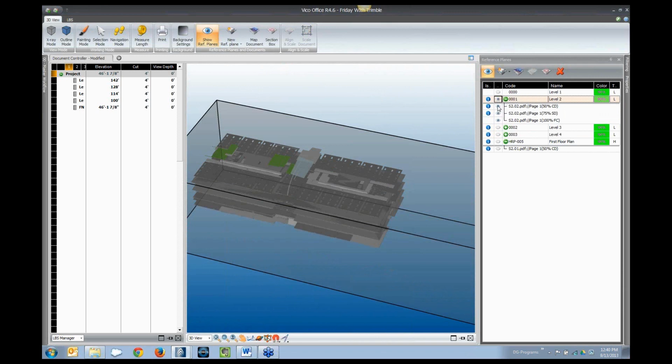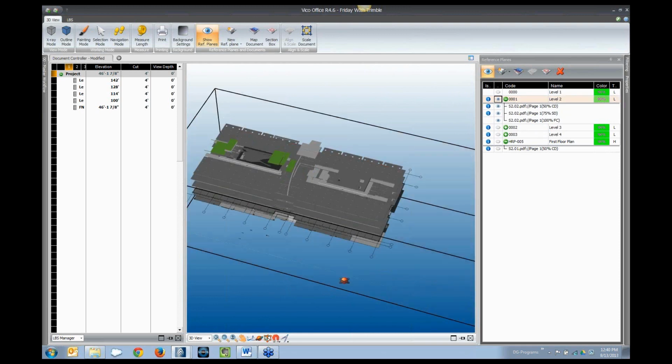I've done that, so I've kind of preloaded some of the reference planes earlier with the drawings that have come in. And you can see here that on the level 2, we've mapped the S202 drawings from the 50%, the 75%, and the 100% for construction.